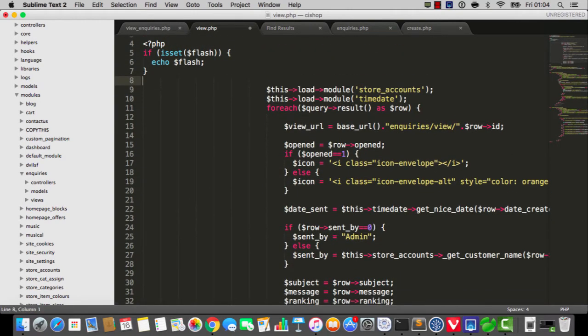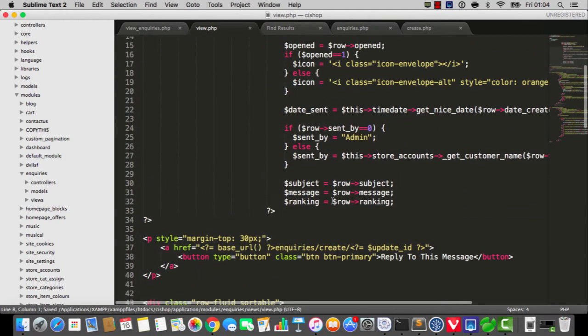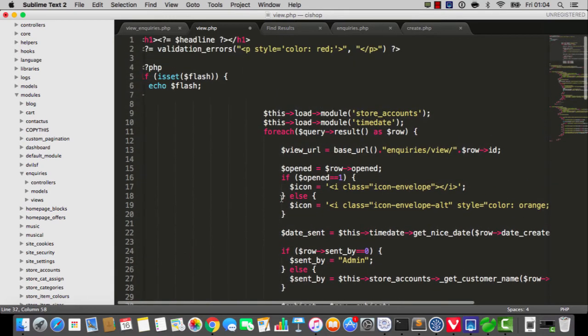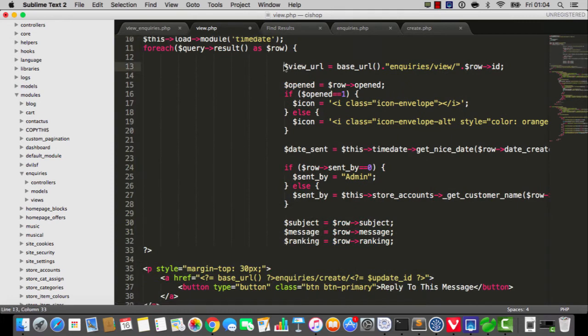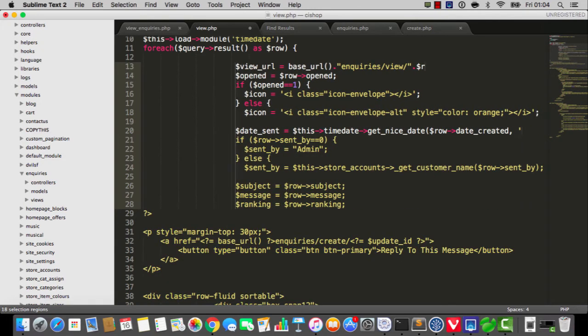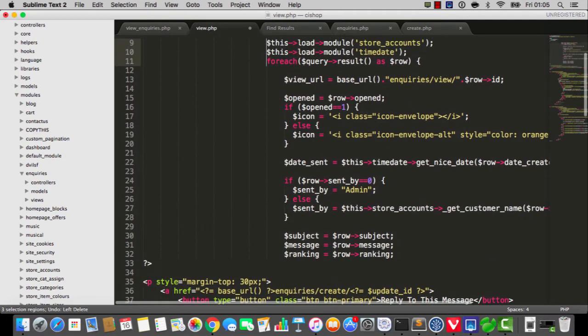Okay. Now the spacing is all over the place. Let me just quickly try and see if I can sort that out. Oh, jeez. You know something, folks?